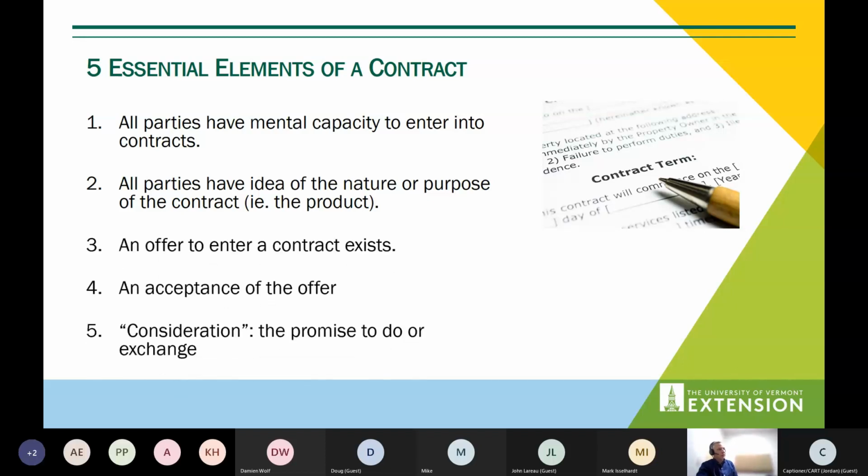And 3 more here. Number 3, an offer to enter a contract must exist. Got to be clearly offered. And then number 4, there has to be a clear acceptance of an offer. And from what I understand, a clear acceptance does not mean there needs to be the absence of a deferral. There needs to be a clear acceptance of the contract. And then number 5, the contract, as we'll see in a little bit, will certainly have what they call consideration, a promise to do something and or the promise to exchange something needs to be specified in the relationship. So boilerplate, essentials to entering into a contract.